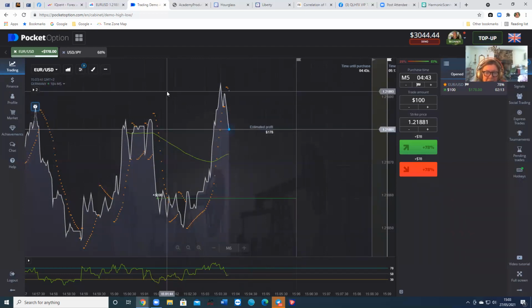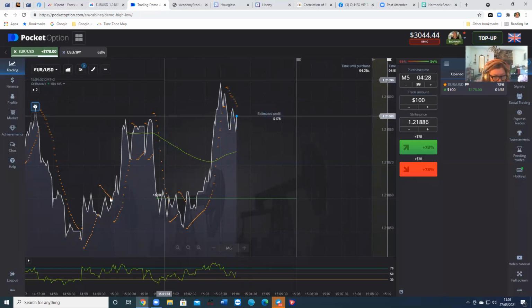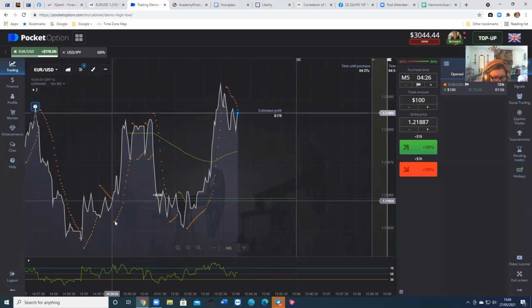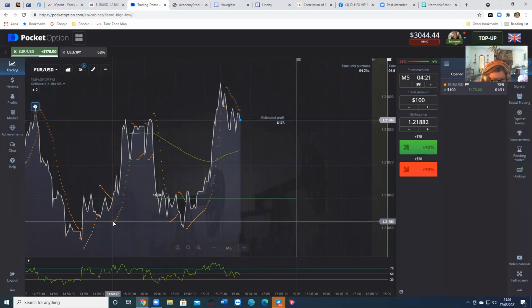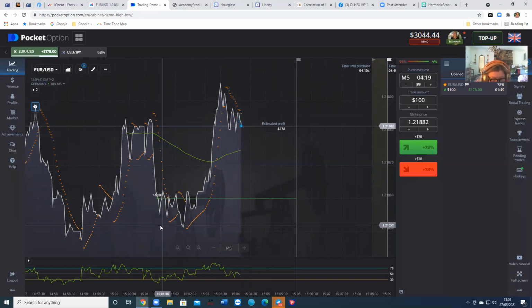I do like having the SAR flip. It's something I've used in the past. I don't bother with it on TradingView on Cashtrap. I did have it on at one point and wasn't really looking at it, but on Pocket Option, I am looking at it. Because if I look down here where we talked about this entry, then you got the SAR flip there. Now 2 minutes into that would have been here.